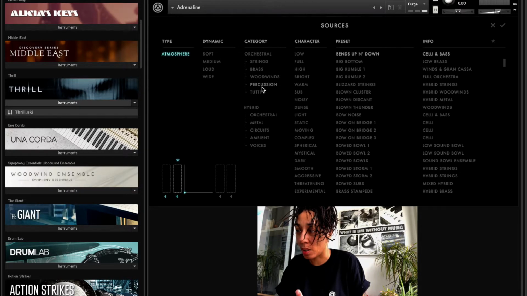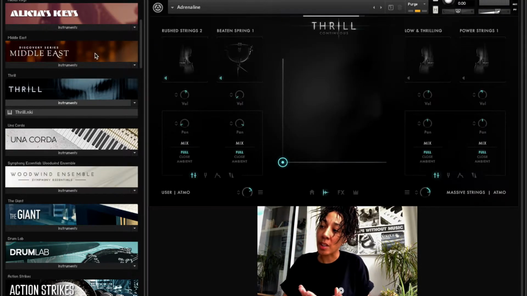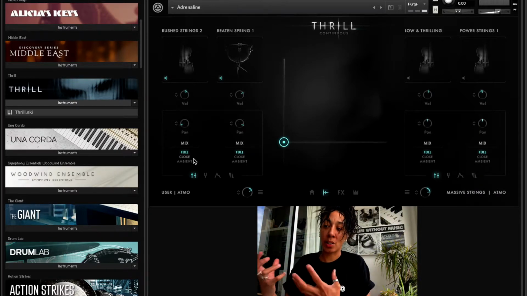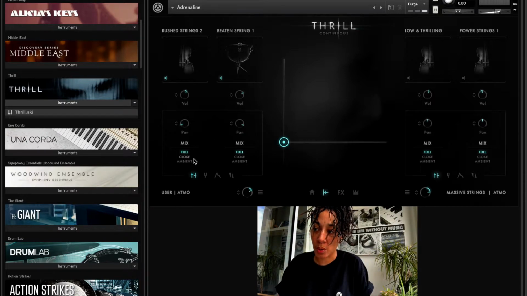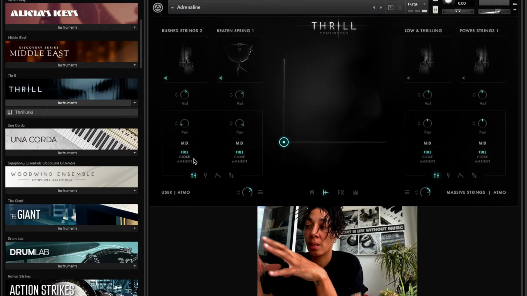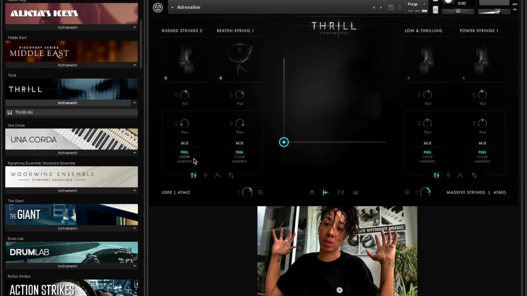So let me get some percussion, and now you can see the image up here has changed. You've got 3 different sections under the mix, which is full, close and ambient. The full selects a mixture of microphone sources. Close selects a mix that concentrates on a close mic source, and then ambient, which is mics that are placed further away.